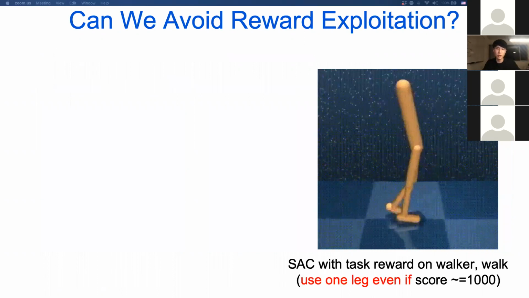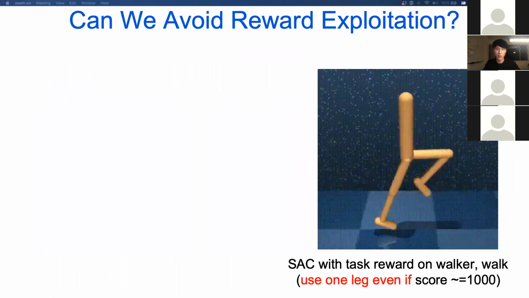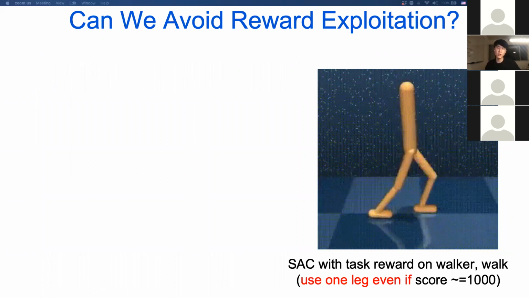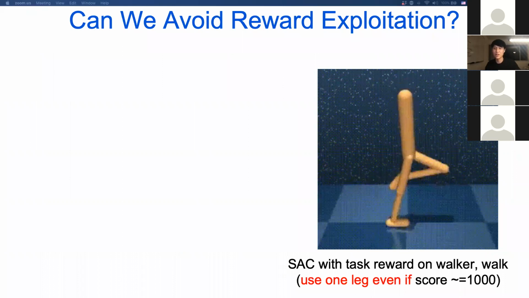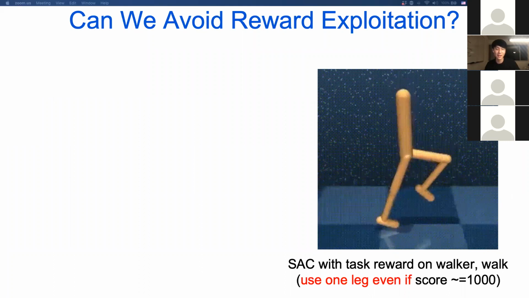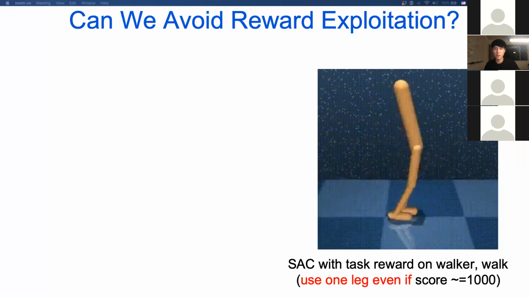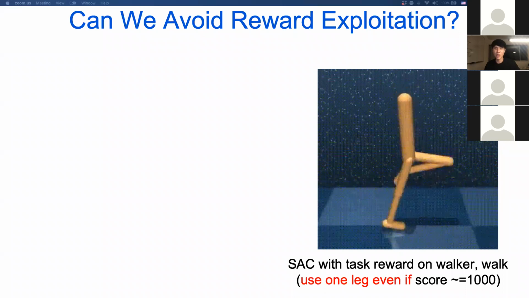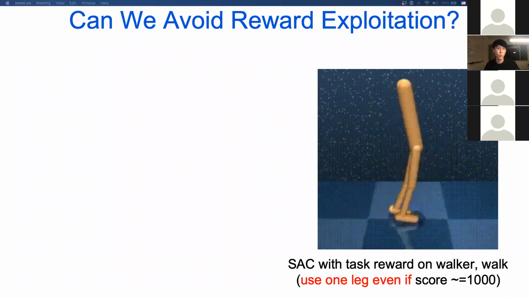Next, we evaluate the claim that we can avoid reward exploitation via preference-based reinforcement learning. First, as shown in this video, we found that the walker agent trained with a predefined reward achieved the maximum return in a strange and unnatural way. So basically, it is walking using only one leg. This is because the predefined reward from the benchmark is only based on the velocity of the agent. So it is hard to guarantee that our agents can walk in a natural way by maximizing the predefined reward, as shown in this example.